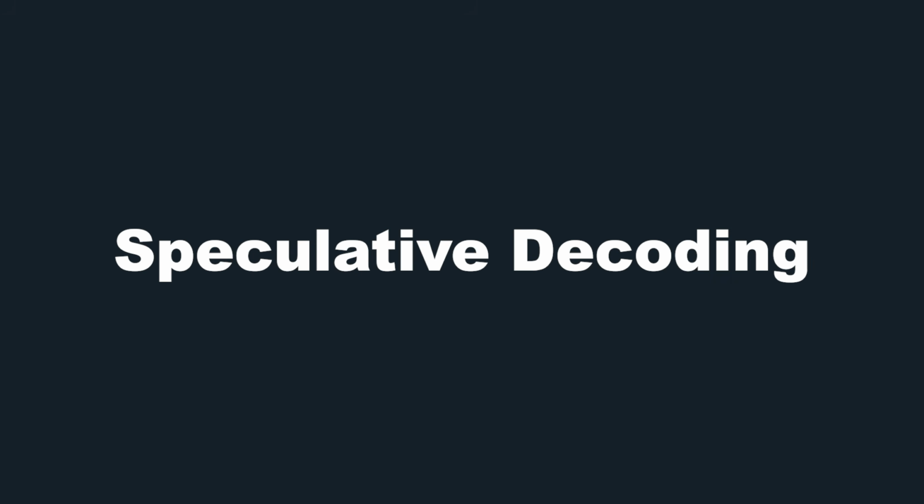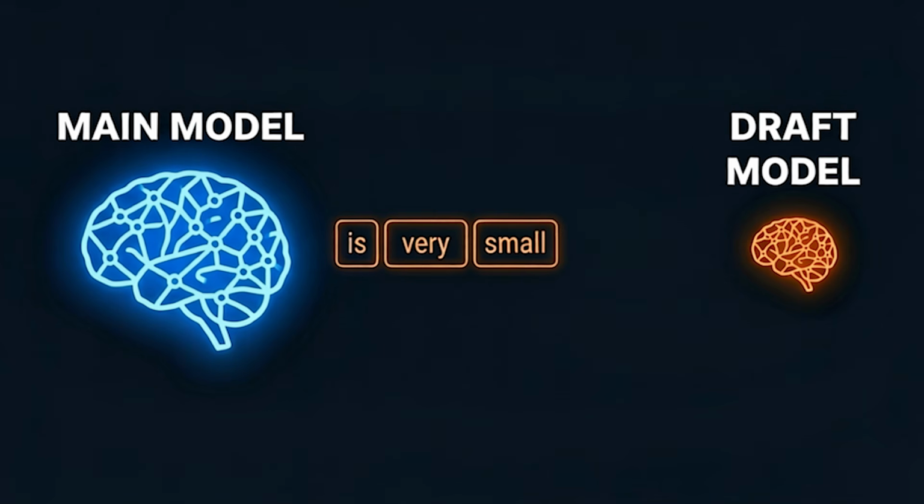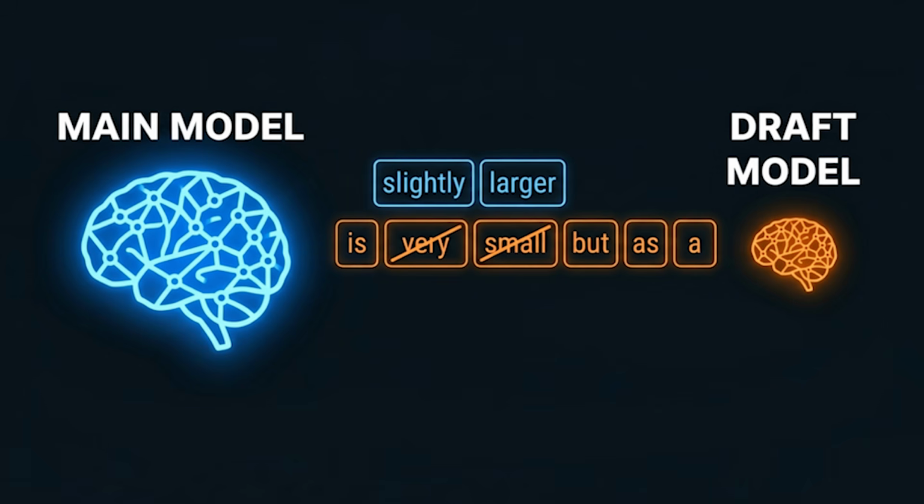With speculative decoding, you load up your massive, really smart model, but you also load up a second, tiny, less smart draft model alongside it. The tiny model sprints ahead, instantly guessing the next 3 or 4 words. The big model then reads those guesses and says, "Yes, that's correct," or "No, let me rewrite that." It speeds things up because checking work is faster than writing it from scratch.